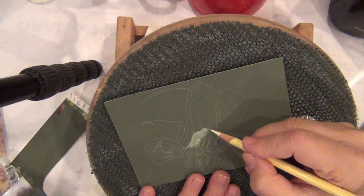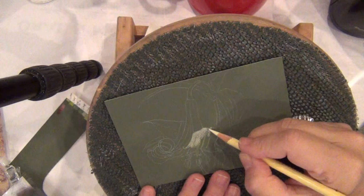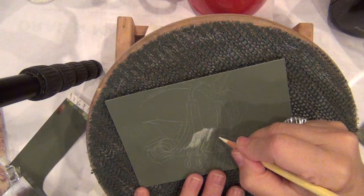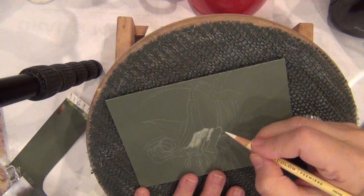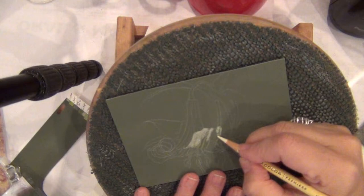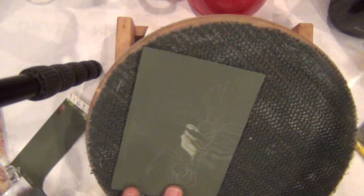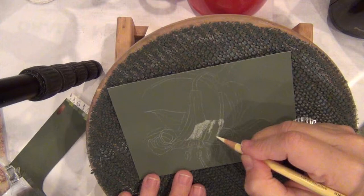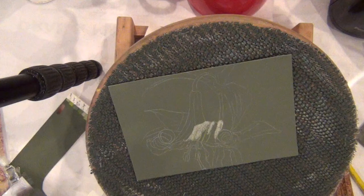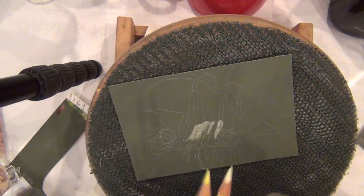Now I'm going to go to the other side and put a tiny bit in the middle of this one. This side on the edge seems to have something darker, and then light. This is a Hake brush that I use to remove particles. I'm going to go to a darker color — I was using cream, now I'm going to go to lemon yellow.